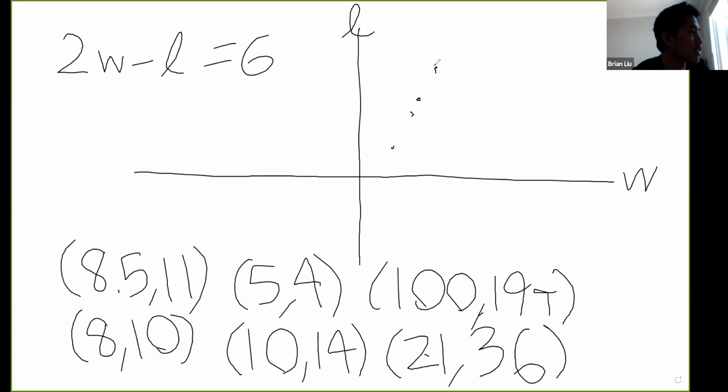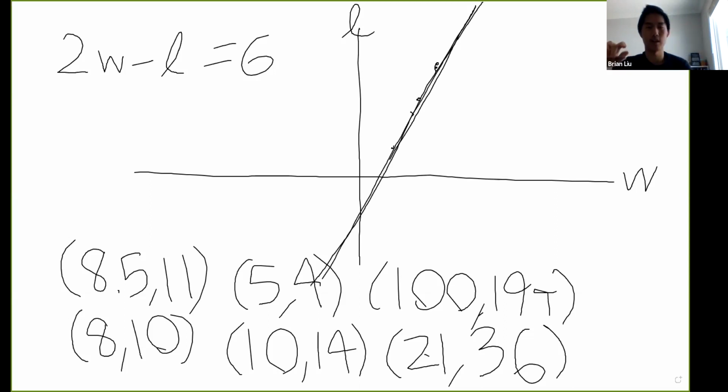Yeah, people are also giving a lot of other ordered pairs, and it turns out, like people are saying, this is a line. There are infinitely many values for W and L, which can give you the side length 6. And so the thing is, here we have L is negative. So what happens when L is negative?